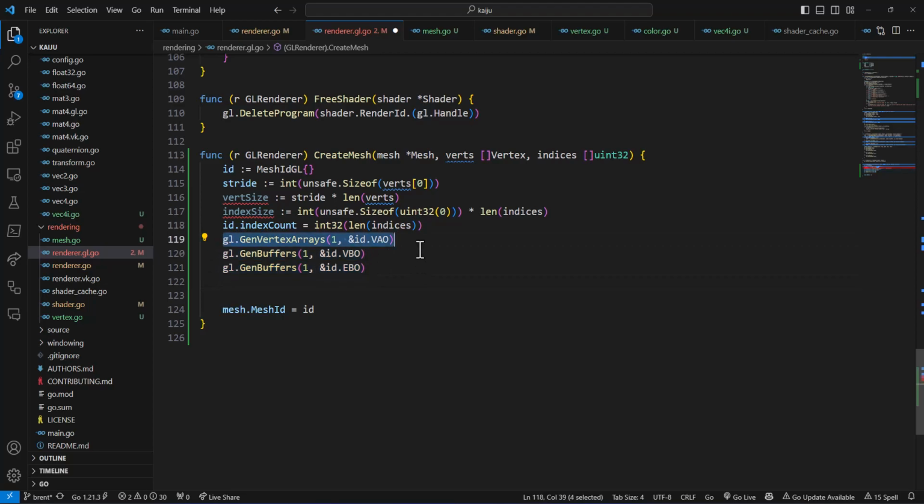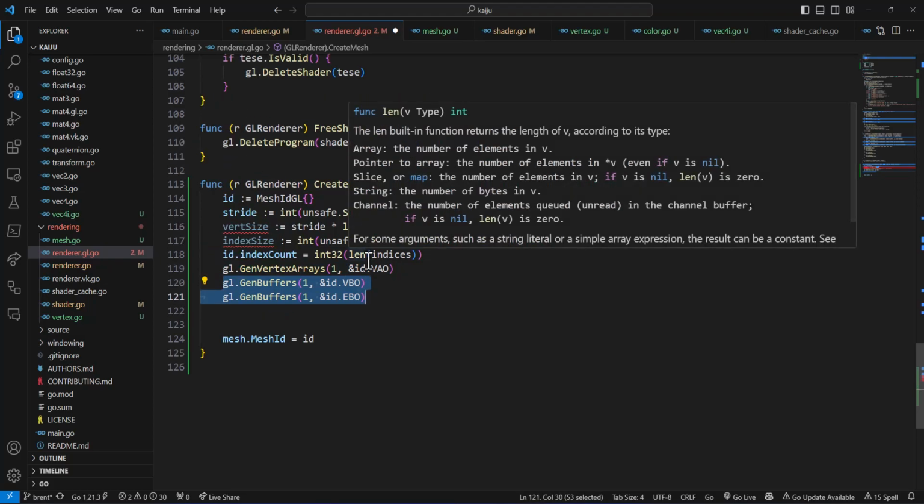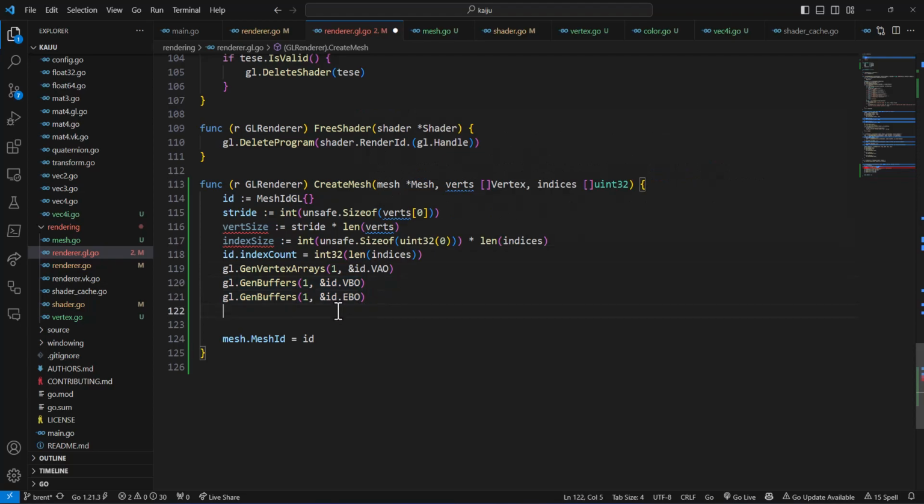Now later on, when we get into the WebAssembly part of this, these functions don't exist, I don't believe. So we may have to wrap these up. We're going to have a wrapper for the different GLs, but for now we'll just inline it out so we know what we're doing ahead of time. So now we're going to grab that bind vertex array, pass that in. We may need to serialize these, the vert and the indices. We'll see, but for now I'll just leave a gap. We'll do GL bind buffer. It is going to be an array buffer of VBO.